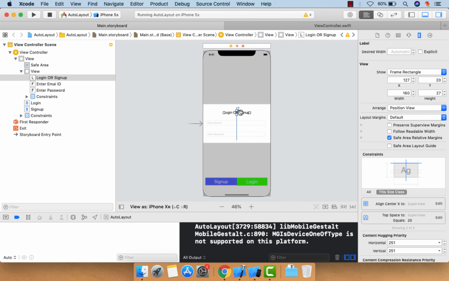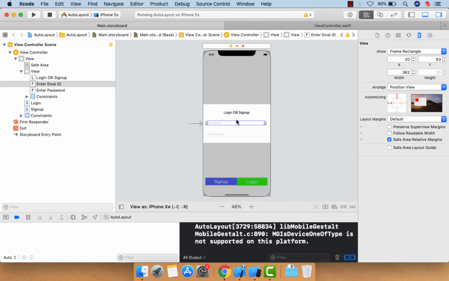Actually this is not compulsory, but if you are using a view, then you should define the height and width of that view and also the X and Y position. Are you getting my point? So it will automatically take the width on the basis of text. I hope it is clear to you what I'm trying to say here. Now next, whatever we have learned about the labels will also be applicable for our text fields. Now let me apply the constraints for this text field.